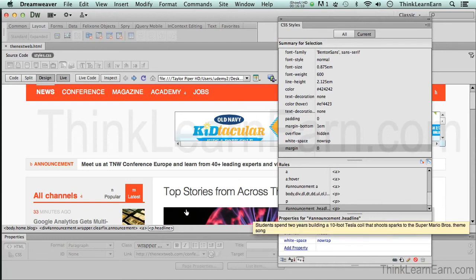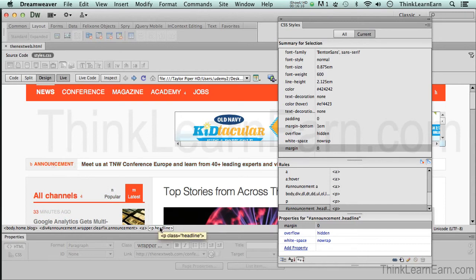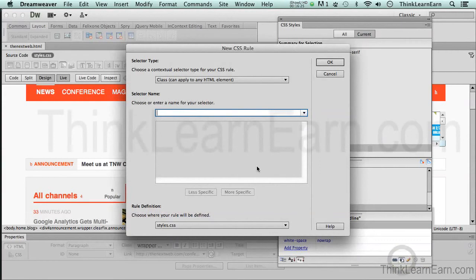Let's say as an example that I wanted to affect, I'm just going to arbitrarily pick something right here. So let's say I want to affect that headline when it's inside of a paragraph. So I'm going to select the tag, similar to all my other Dreamweaver courses, and I'm going to make a rule. Now, this is going to override the rule that I currently have inside of that CSS style.